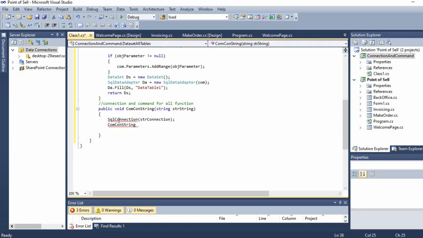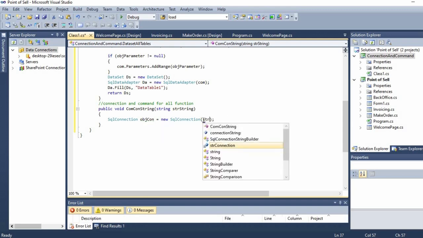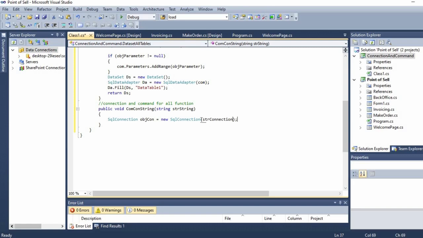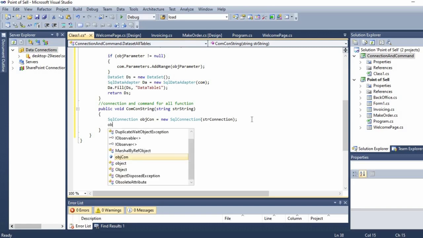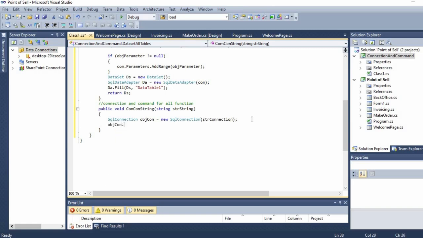Wait. SQL connection equal obj connection which equal new SQL connection. Yes. And then I put str connection there. Or now that this will work, obj con dot open connection. Okay, this is good.